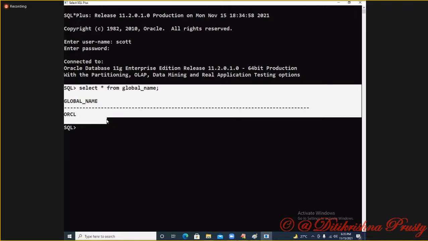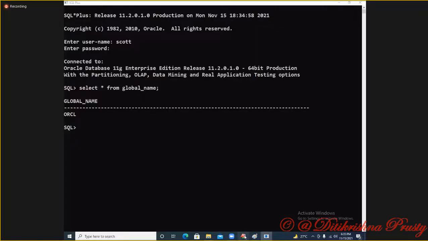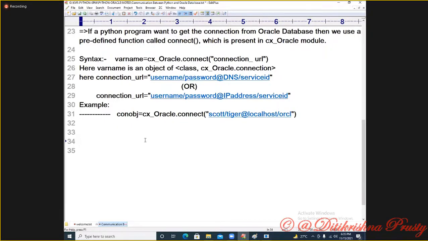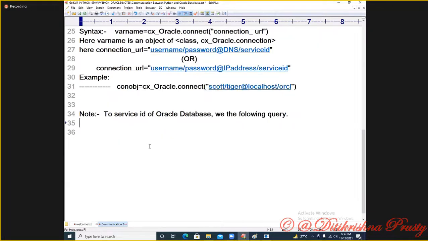So I will give you this statement also as a note point. To find the service ID of the Oracle database, we use the following query. Database knowledge is required.